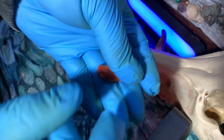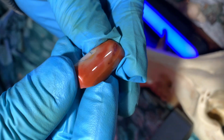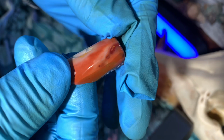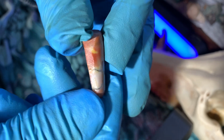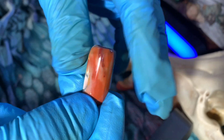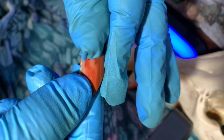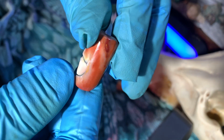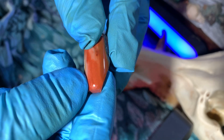All right guys, and here you have it. The Mookaite Jasper. Nice and glossy. A little bit of pink in there, mixed with some bright orange. Little yellow spot. Like always, I keep the edges rough. So I'm just gonna grab it like that, electroform it. Fracture held up too, not bad.